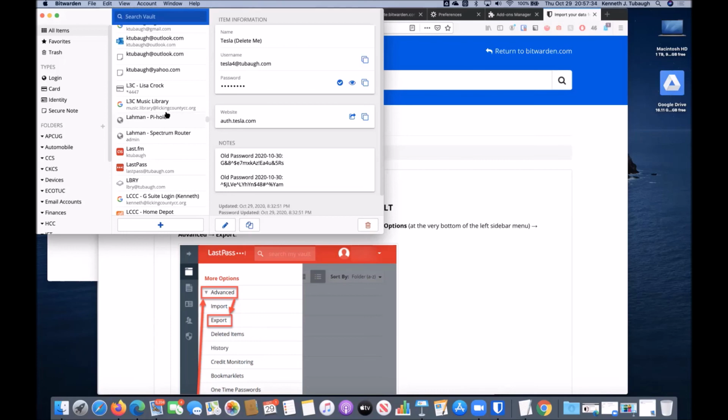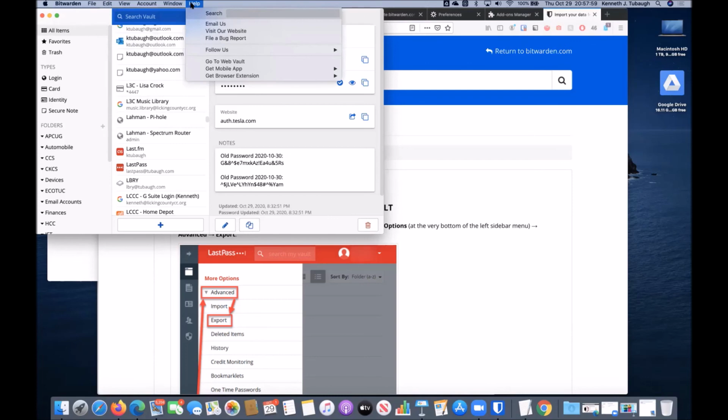If you use a backup, you back up your Bitwarden vault, where do you keep that and how do you keep it secure? That's a great question. I've never done an export of my vault to back it up. Is there a way to back it up through Bitwarden that you know of, John? I'm asking you.